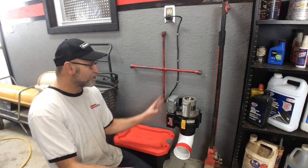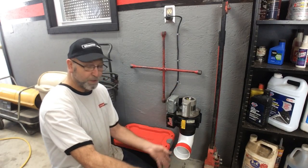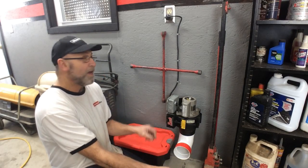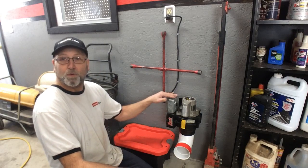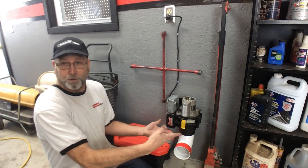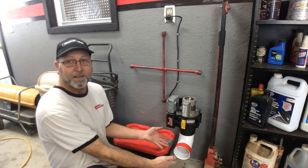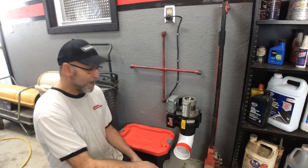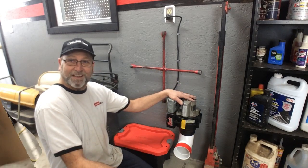There you have it - a ventilation system built out of an old oil burner unit. I'm going to leave you with a demonstration of me doing some welding and pulling up all the smoke and pushing it right outside. It works fantastic. I hope this helps you with your ventilation system - basically built it out of next to nothing. I've really got nothing into this other than a little bit of time and probably maybe 20 bucks worth of materials. I hope this helps and stay tuned for the next one.